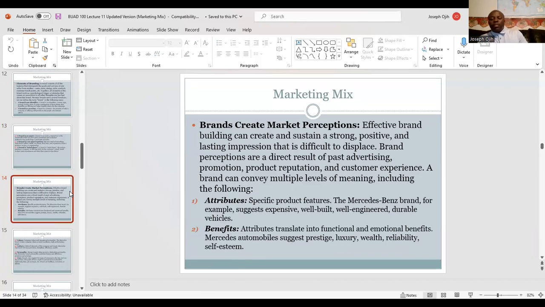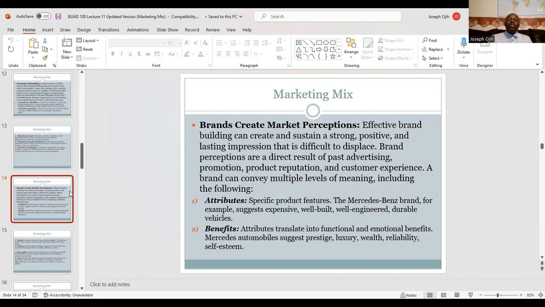Brands create perception. I think I have explained that already. So when we say that the brand creates perception, what are those perceptions? Well, we say that the perceptions are the result of past advertising. Like I explained before, those that build a brand have already advertised extensively, spent large amounts of money in research and development, and then in advertisement, so they have really done it before. So they have built brand loyalty.